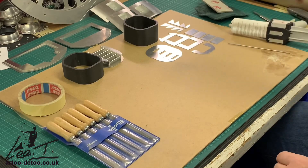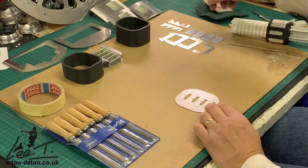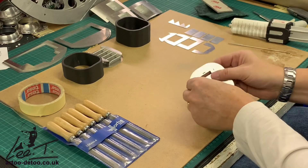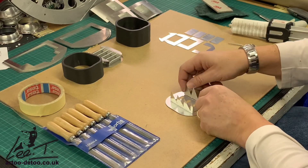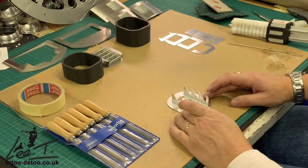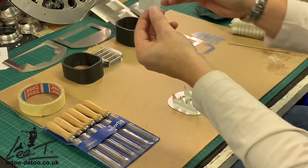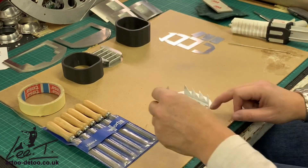This one I find a little bit easier. Again, deburr and clean it up a bit. These are your side pieces — they go like so, that's your left one and that's your right one. Then your back plates: there's a slight tag there and two tags there. They locate the larger tag in the back plate and these two tags sit on the side pieces that I've just installed. So I'll now put all of these onto the back plate.